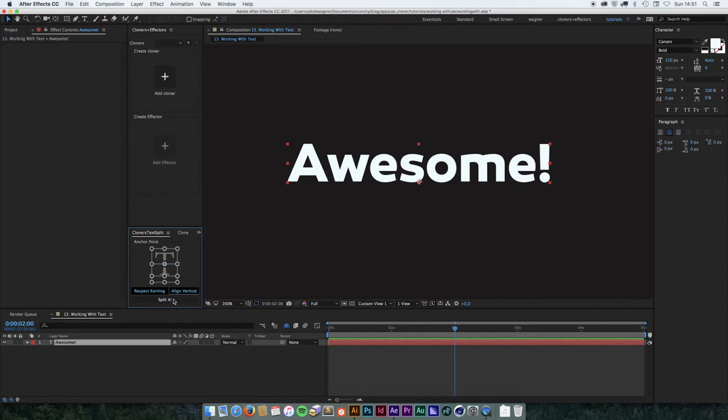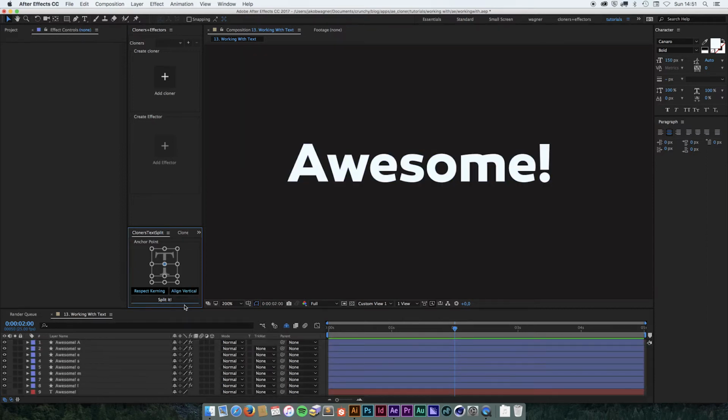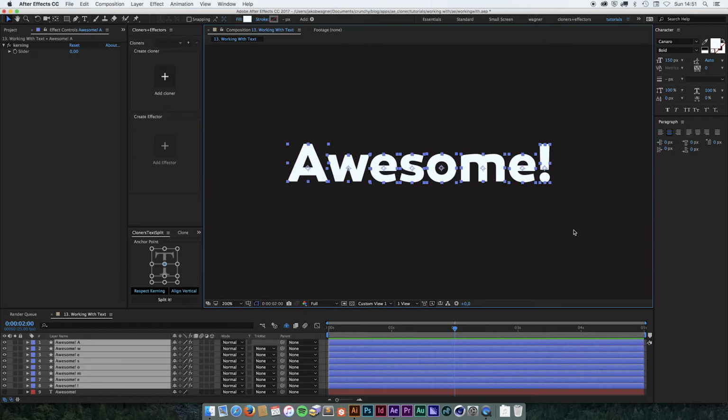So the X height is the height of the W and the E, for instance. So with this marked, and we click Split It, and let's select all of them, we can see that now the anchor point is in the center of the W, but on the A, it's moved down a little bit so that it's the same vertical position with all the letters.